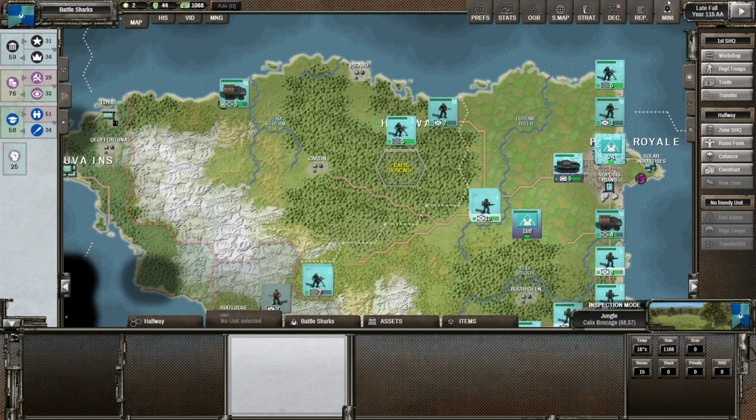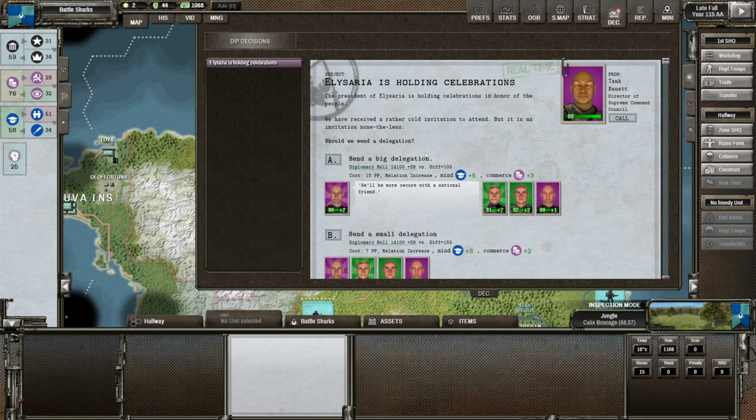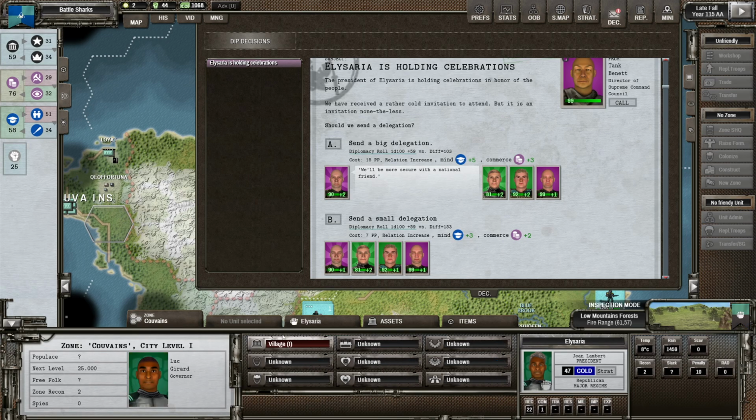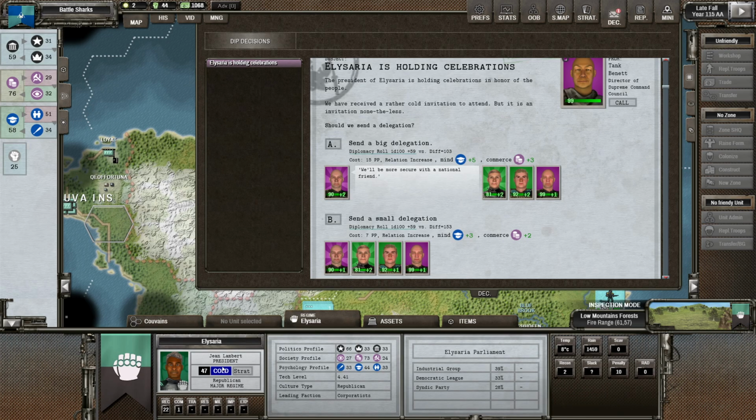Yeah, this is going to be a slow-paced game, I feel, guys. I get the impression. Right, what do we want to do? Do we want to send a big delegation to these guys? I don't know if I really care. I mean, we could potentially. We're going to get a relation increase, mind and commerce. I don't want to go higher into commerce. Commerce is causing me problems now.